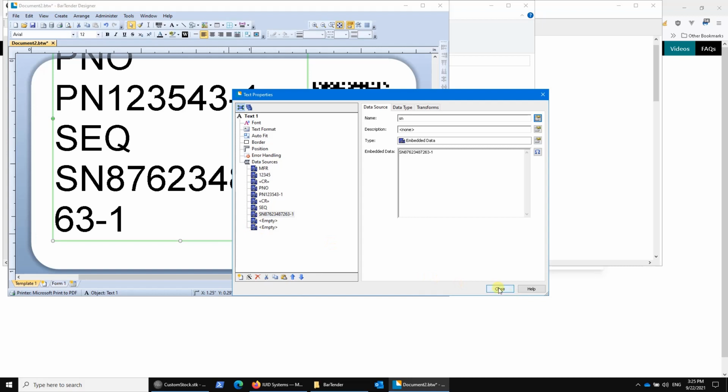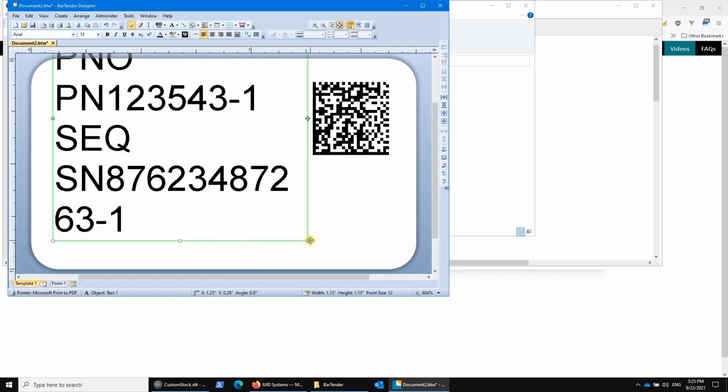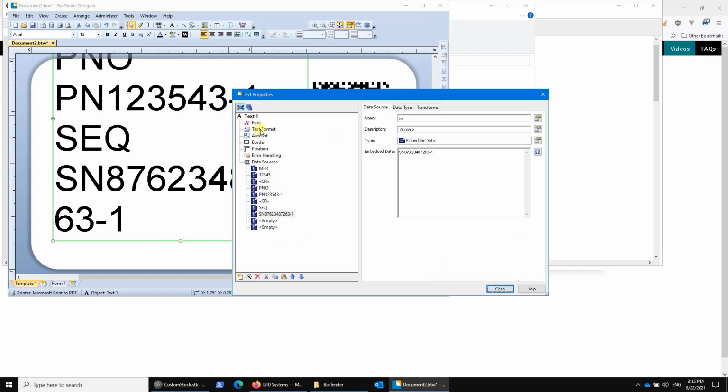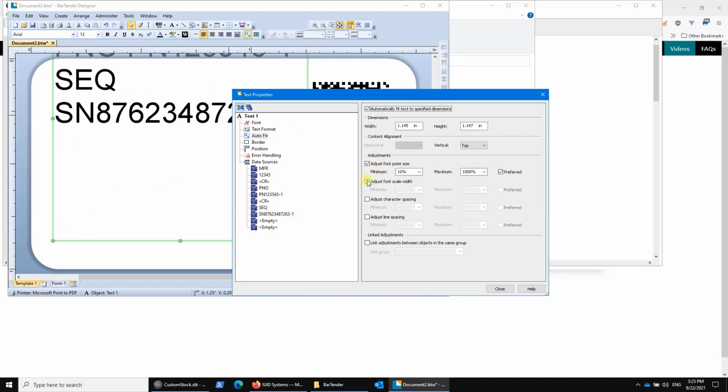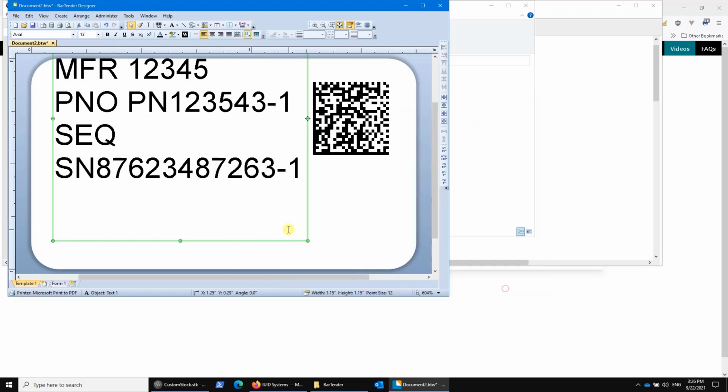Right? And again, you can leave those other things there. You can see this is very messy right now. So we're going to do something else. We're going to go in and we're going to say Autofit. What I like to do is use these top two here. I generally don't like to go over the maximum size of my selected font size, but you can even say center, do that. And now I'm going to change this to, let's say, maybe make my max font size 10 point font.